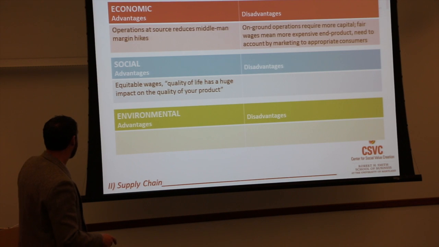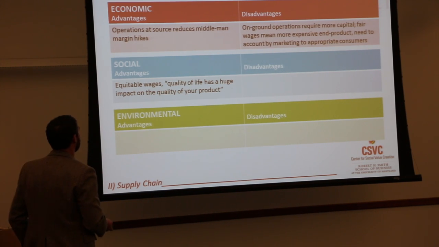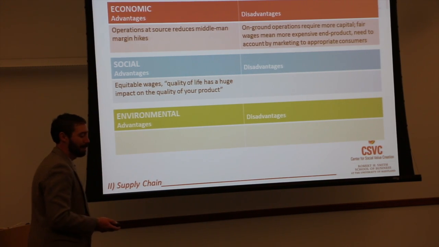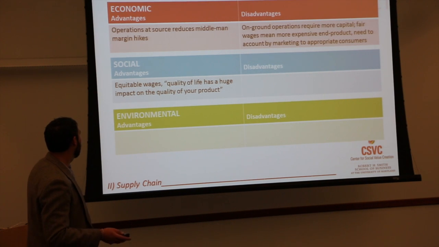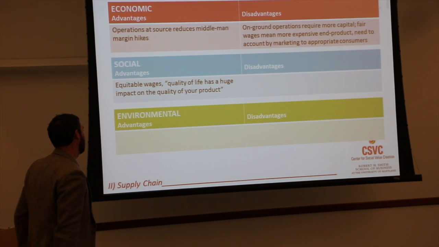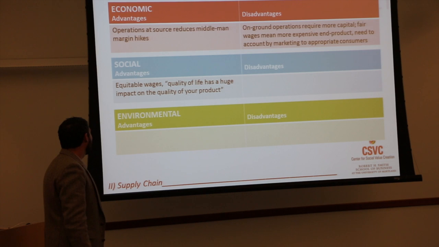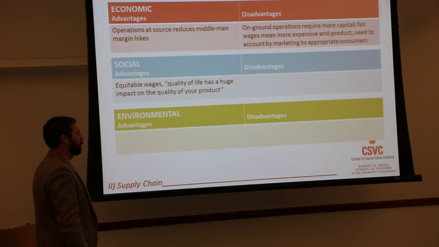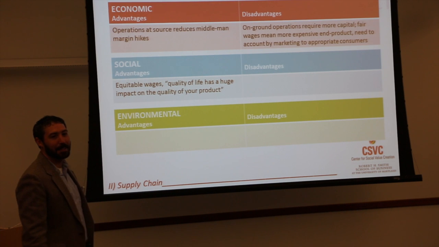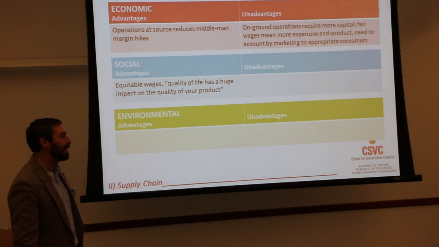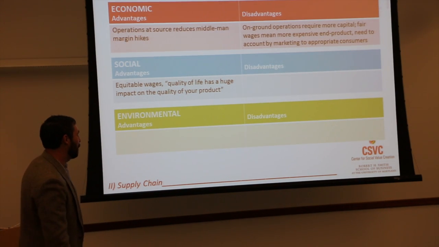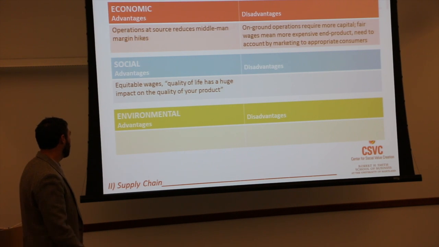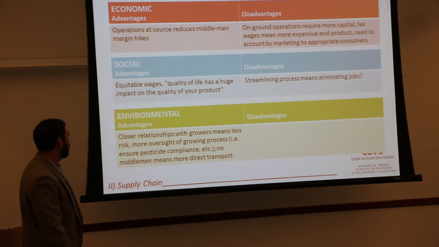Social: the quality of life has a huge impact on the quality of your product. It sounds kind of laissez-faire. Well, not laissez-faire, it sounds kind of flotsam. But happy workers tend to produce better products. This is not something that I can throw a scientific study at you to prove, but I think it's an adage that has served well in the world of business and thinking about how to make a product.